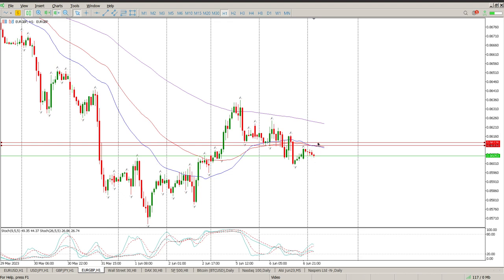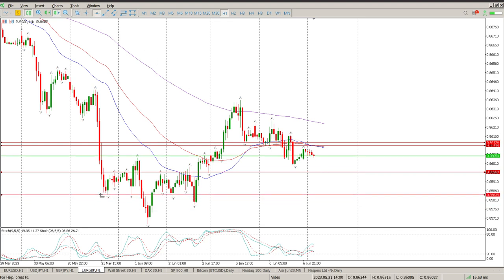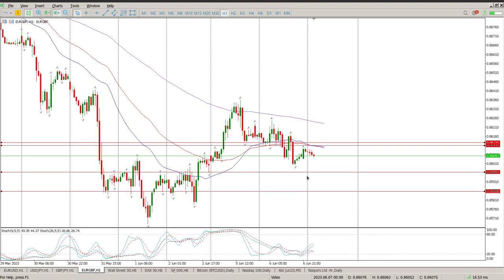So yeah, I think shorting off here, 086126 or 086110, and what you're going to be doing, unfortunately, is looking for the closest structure, and that is a solid bit of support here, 085963. Get through that, then you're looking at the next level, which is going to be around there, which is 085858. So this is definitely looking like a short. I think it's going to be probably a little bit cumbersome like it was yesterday.